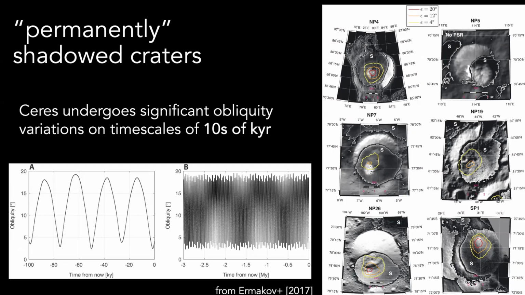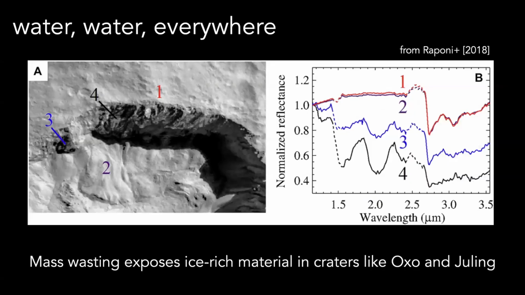The second key difference is that unlike the Moon and Mercury, water ice is everywhere on Ceres. So on these rocky inner solar system bodies, any ice that you see in a permanently shadowed crater must have come from somewhere else, either through volcanic outgassing or impact of a comet or water-rich asteroid. But on Ceres, water is everywhere. Even though it's not stable at the very uppermost surface, the crust of Ceres is globally ice-rich. And perhaps the most relevant example of this is that we see that mass wasting and landslides are exposing water ice on the walls of craters and depositing ice-rich material on the crater floor.